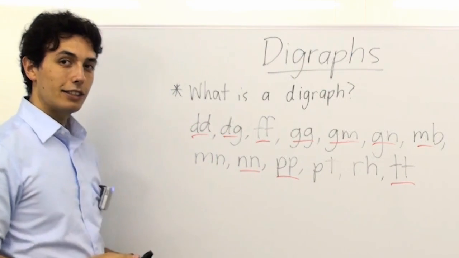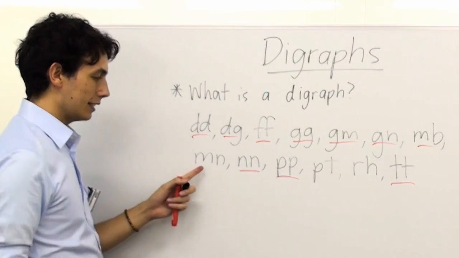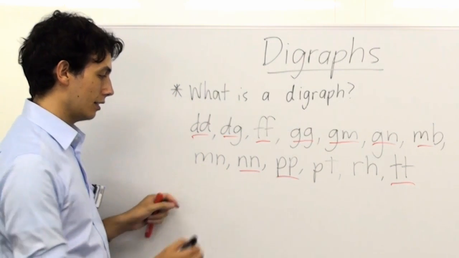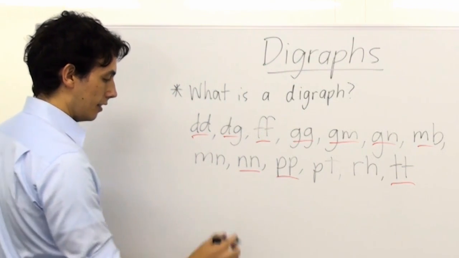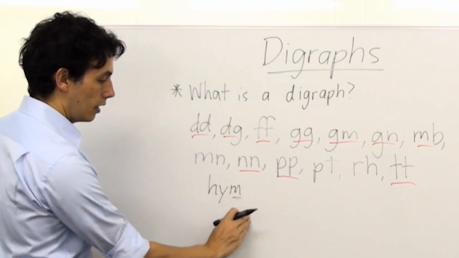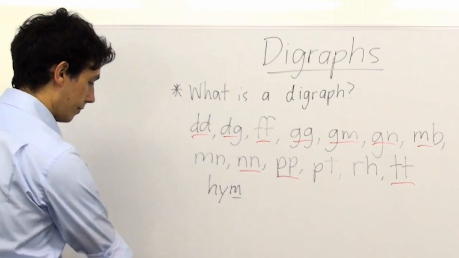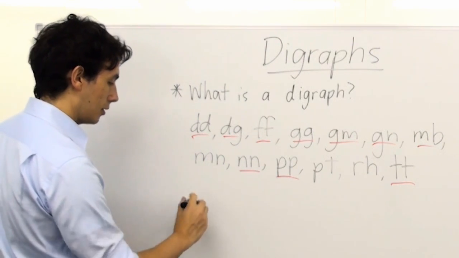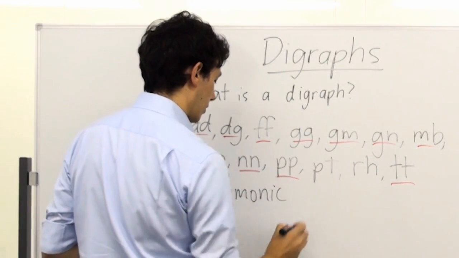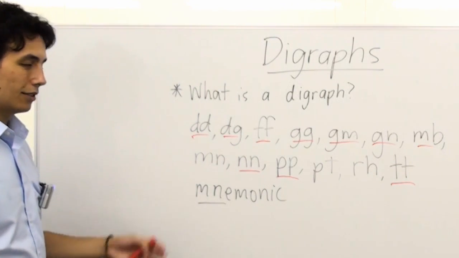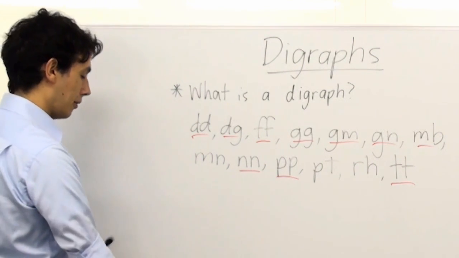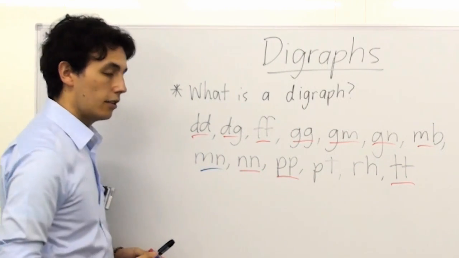With MN, this is quite tricky. Usually it's just M, but sometimes it's M. I guess it's fairly easy because both sounds are just, it's either M or M. As in hymn, like the religious songs, hymn, just becomes M, hymn. For the N sound, we have words like mnemonic. Sorry. Mnemonic. So it's not mnemonic, just mnemonic. I don't have any mnemonics to help you remember that, but hopefully it's easy enough.